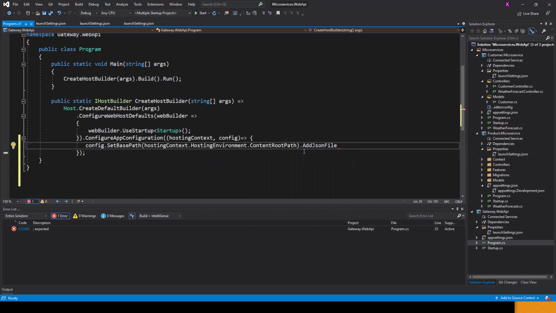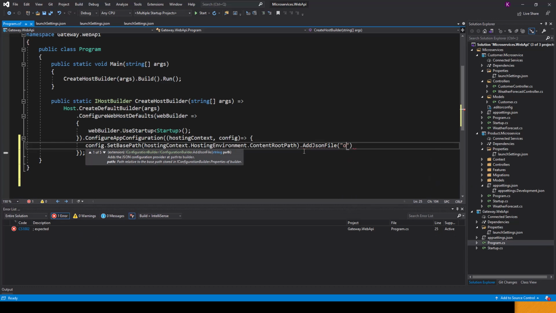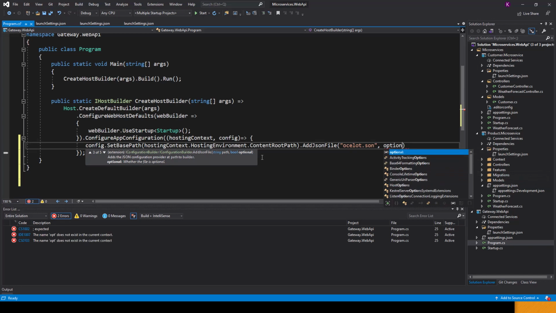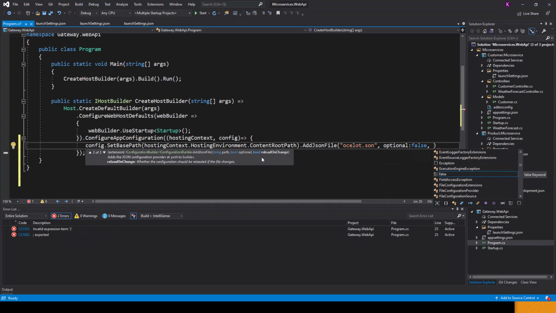which we are yet to write, and within the pair of parentheses you'll write ocelot.json, optional. The bool optional is false, an optional parameter, and reloadOnChange true.